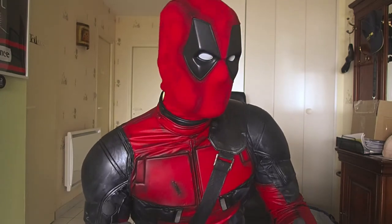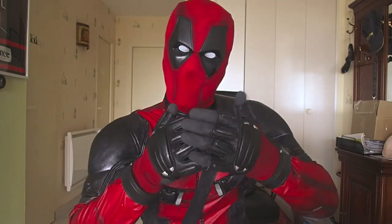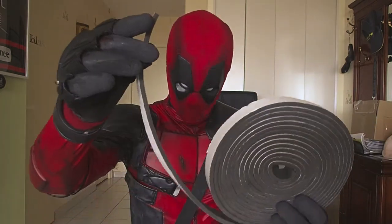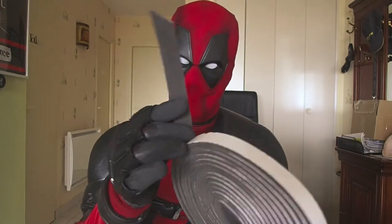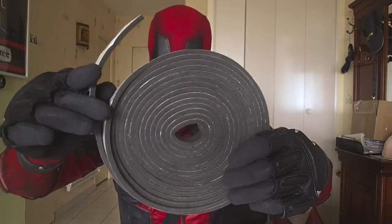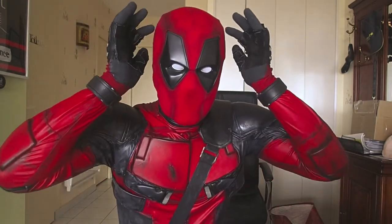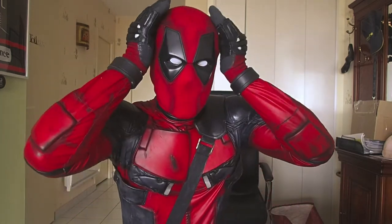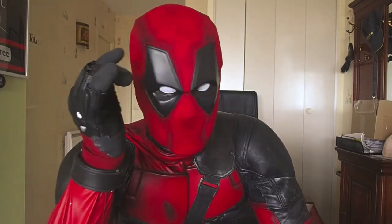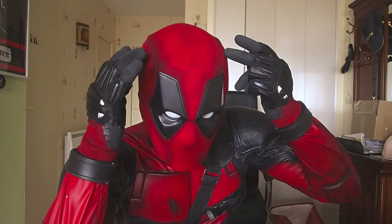The mask is a very important thing — the shape. I wasn't very happy with the shape, so I put some pieces of foam under the fabric but above the face shell. It's a kind of foam with adhesive, and it bends. I put three pieces on each side — here, here, and here — and the shape is now more rounded. That's what I was looking for. Then I did a paint job: a lot of black everywhere, and moreover on the suit.